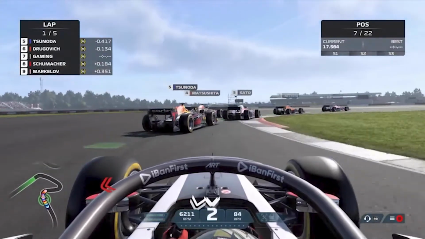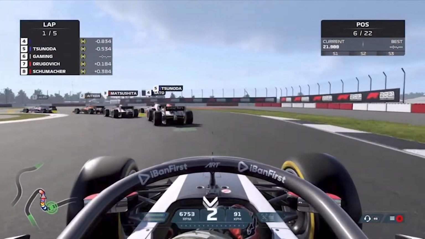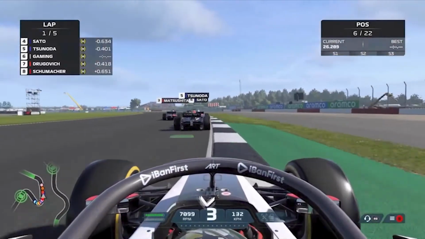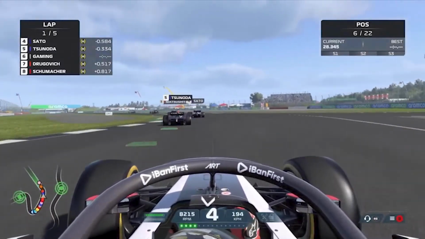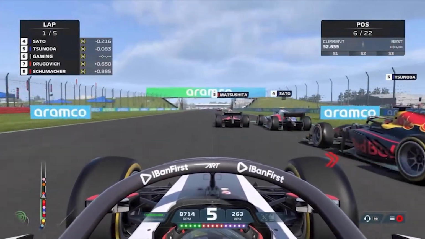As we go down the inside of Dragovic, I said that wrong again. I know. Calm down. I don't know who the leader is, but here we go. A great exit out of that corner. Side by side, Yuki Tsunoda.